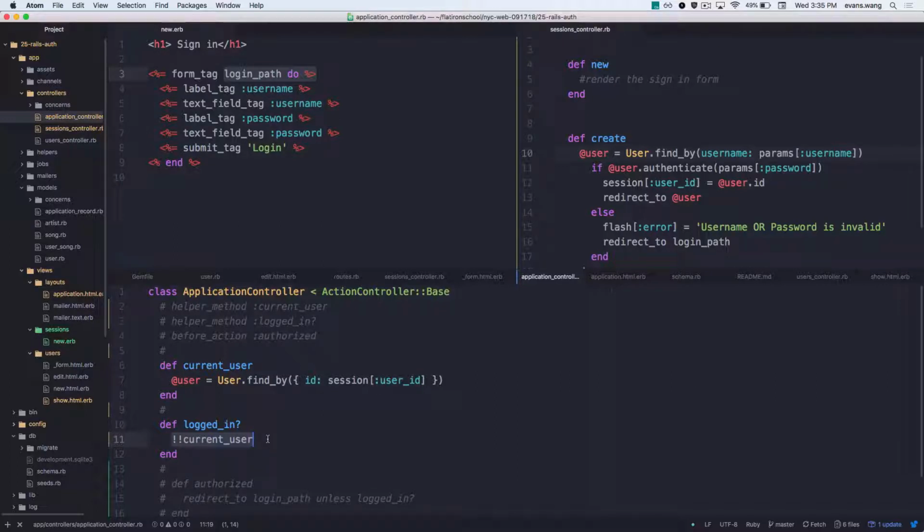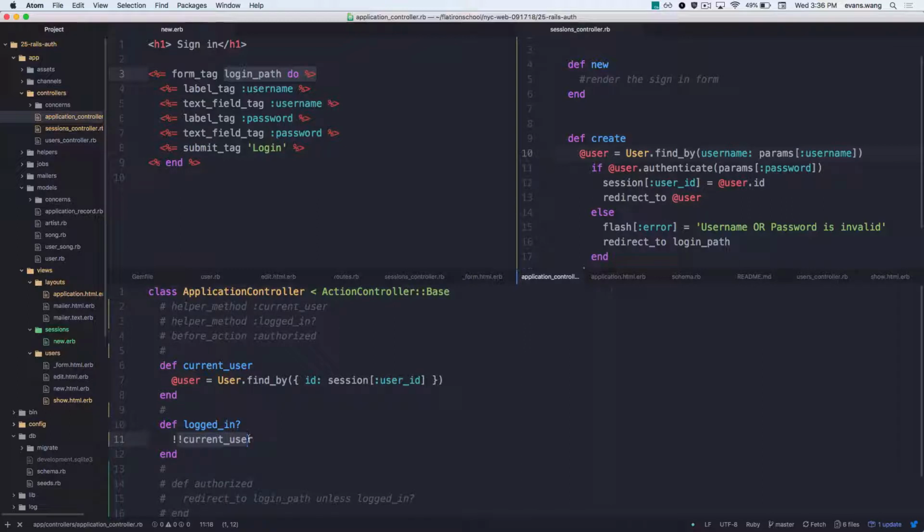And then if I negate the negation, it will return true if it did exist. So I can tell whether or not someone is logged in if a current user exists. Hey, does current user exist? Yes, that means somebody is logged in. If no current user exists, that means nobody's logged in. Some pretty simple logic there, right?